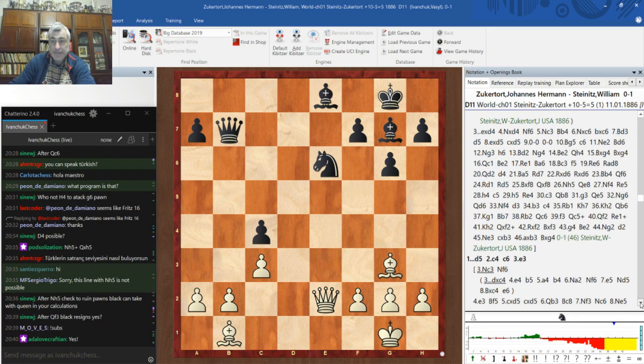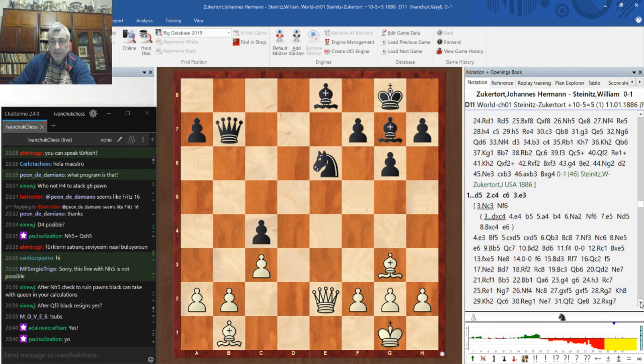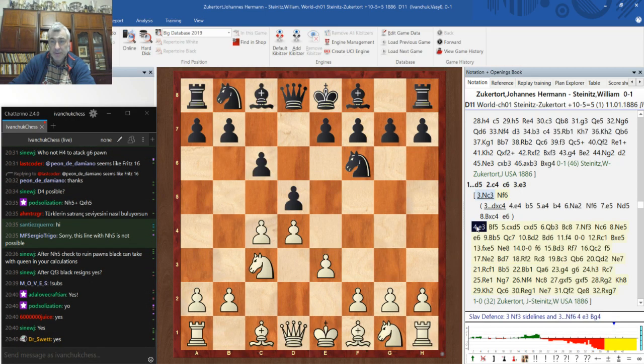So game 3. Again, Zuckertort is white. So he played already knight c3. So he doesn't want bishop f5 anymore. Knight f6, e3. Modern line, and now bishop f5 is a different story.